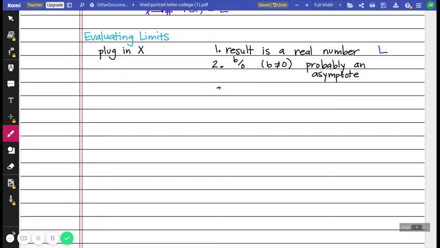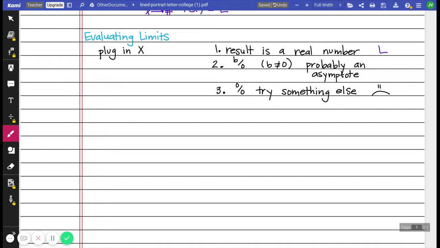The third possibility is you might end up with 0 divided by 0. If that happens, try something else. And that something else, chances are, is what you'll use in calculus when you take that down the road. So we're not going to stress too much about this 0 divided by 0. It's maybe a little more than we want to get into. But hopefully when we plug in x, we get a real number, and then we can just go forward from there.